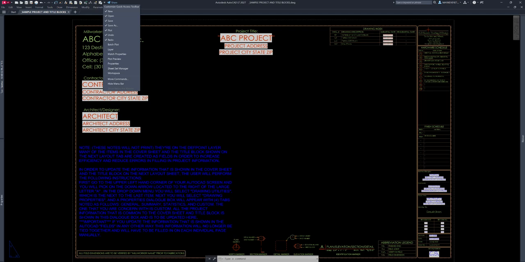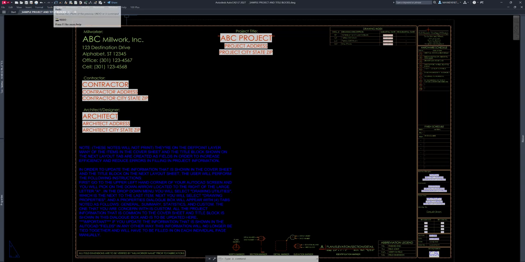Now, more importantly, here at the top, this customize quick access toolbar. Most people don't even know this exists unless it's been brought to your attention. When you first load AutoCAD onto your computer and you open it up, from this point to the left is all default commands.